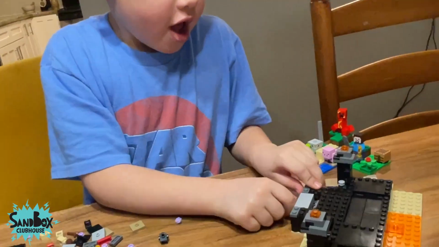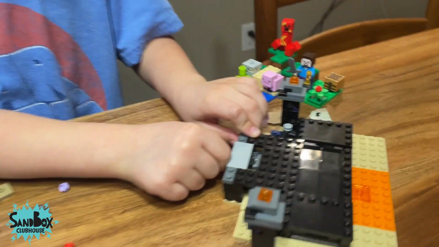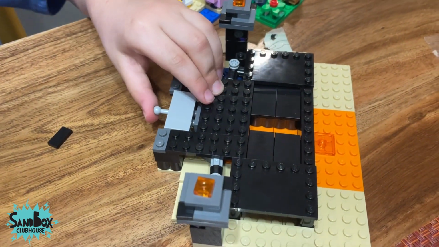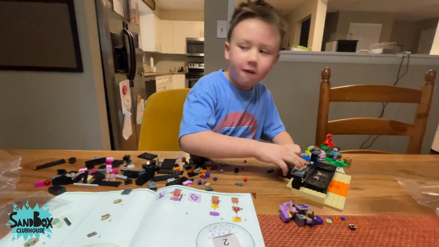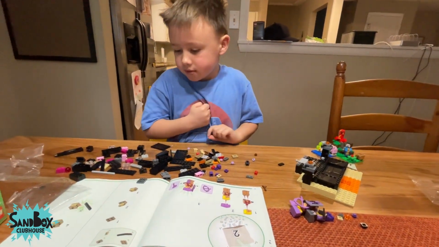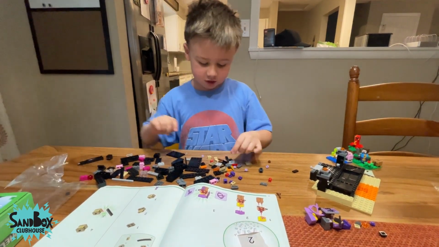Look. You fall into lava. Lava in there? Yeah, look. Oh, yeah, cool. There's lava. But this is actually a backside. And I'm going to build the Enderman, which takes like 2 seconds.